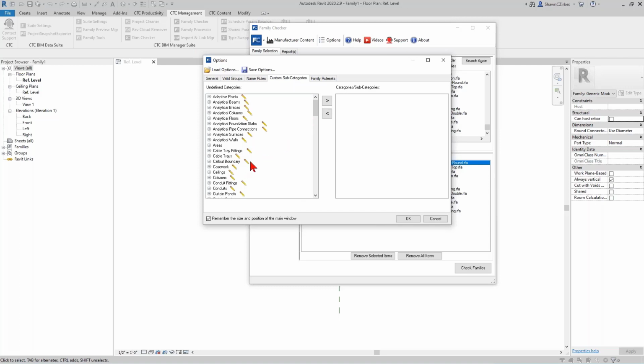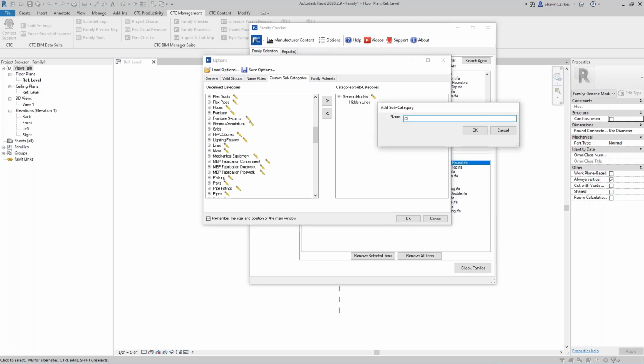So maybe for something like generic models, which is a Revit primary category, I could add generic models to the list, and I can edit the parameters that exist inside of here and add some custom parameters if I really wanted to. I could add a subcategory and say clearance working is a valid subcategory, and so I can have that in my list.